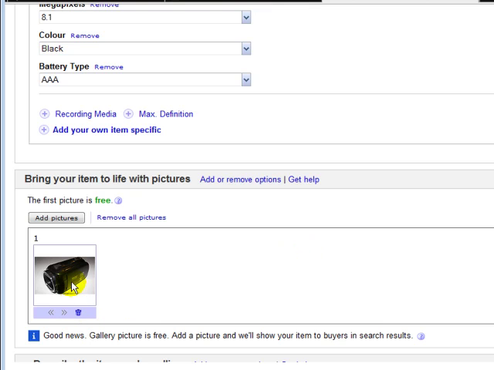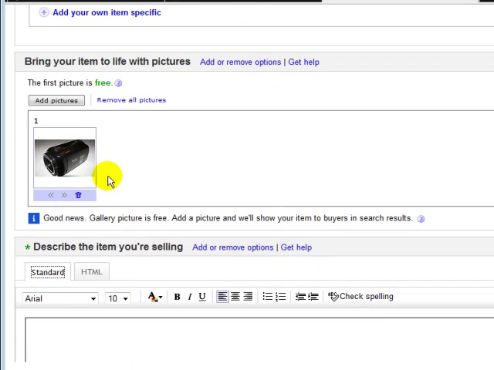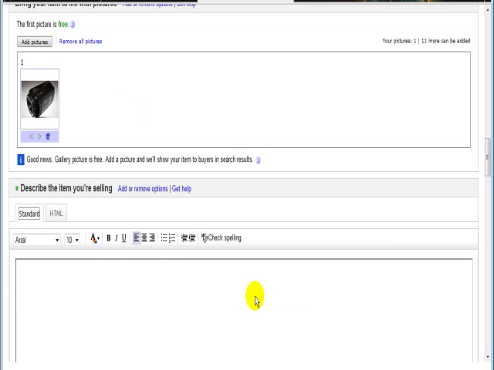Now, obviously, you upload your free gallery picture here, and like I say, normally, guys, a rule, any pictures after that particular gallery picture you will be charged for, but you can't be charged on these particular pictures within our eBay listing template because it's an independent application and eBay can't touch you for whatever you put on them templates. So obviously you've saved fees there on the extra pictures.